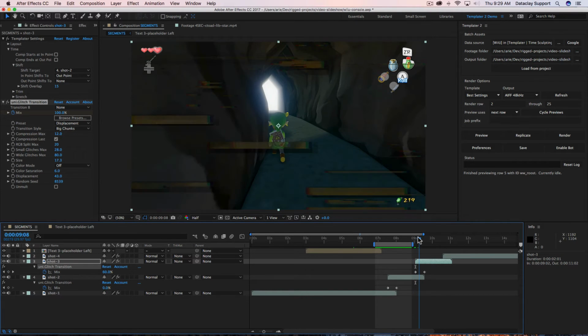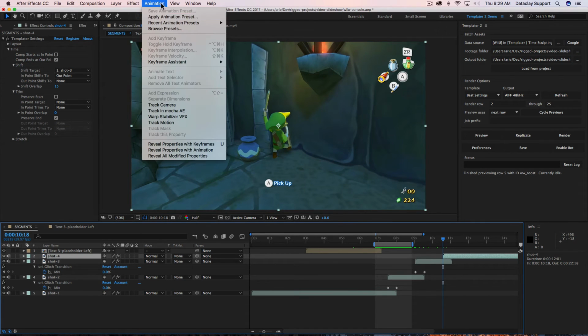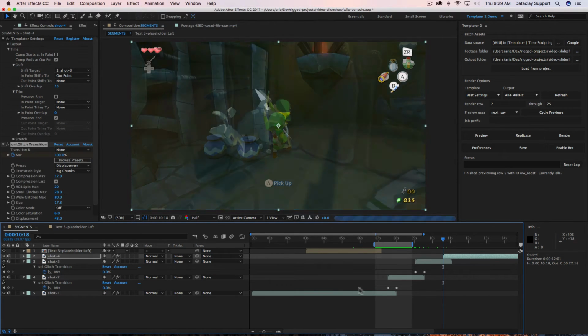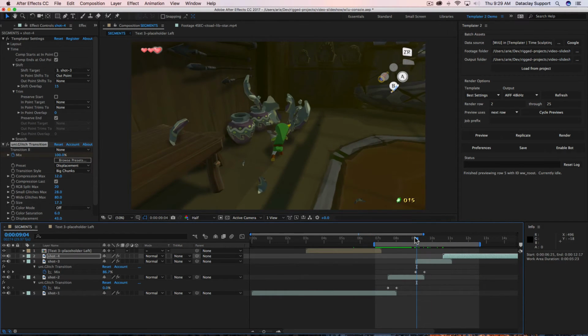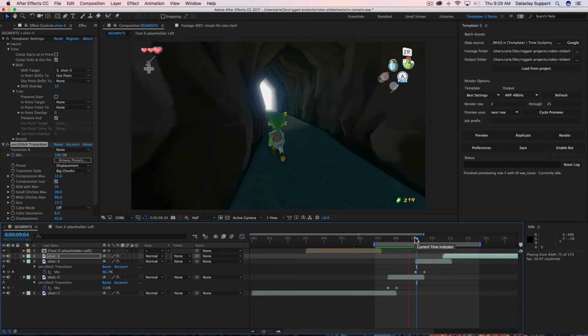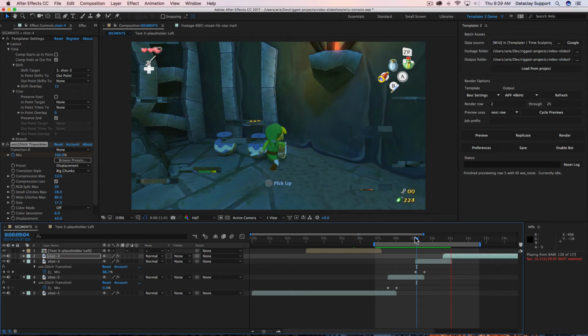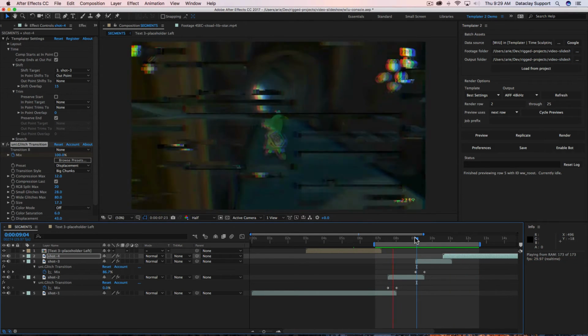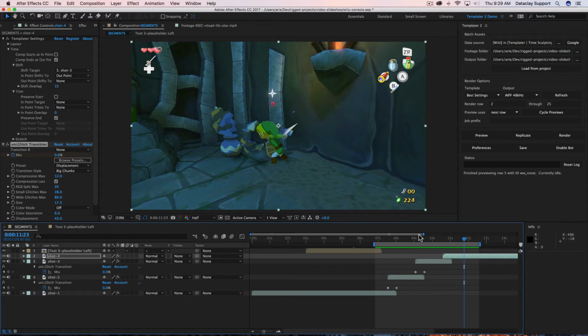So the transition is going to remain intact. And let's do it for this one as well. Animation, recent, and the glitch transition. So now if we look, we can see that all of them are using the transition from the Red Giant plugin. So regardless of how the layers get reversioned, this transition work will always remain in place. So for example, if I hit preview on the next row here, we'll see that the transitions still remain.